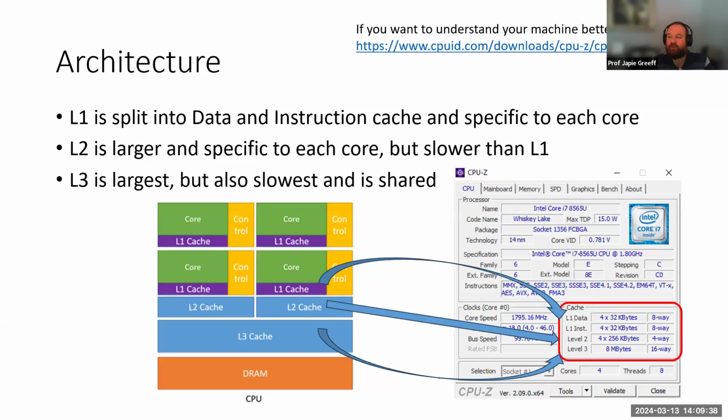But in this one, I've got 3 levels of cache. My L1 cache is split between data and instructions. There's obviously 4 of them because there are 4 cores, and each of those caches is 32 kilobytes in size. The level 2 cache has again got 4 versions of it because there's 4 cores, but it is much larger at 256 kilobytes. And then the level 3 cache is 8 megabytes in total, so much larger, but this time not 4 times that. It is shared between all 4 cores.